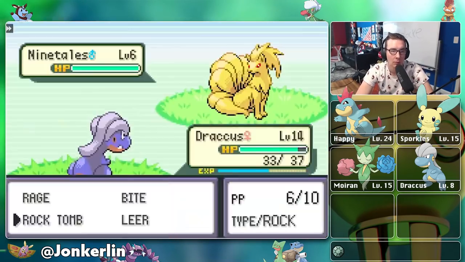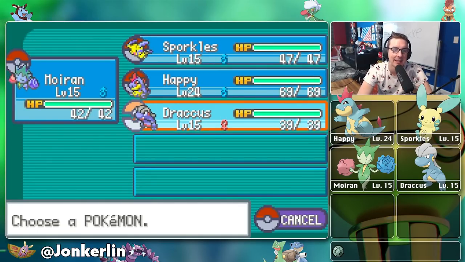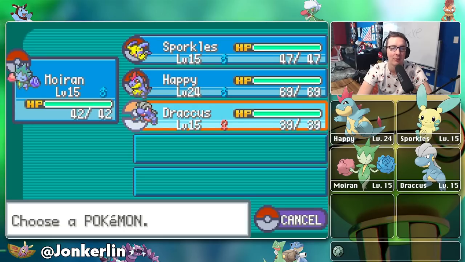Okay, welcome back. We have finished our quick third grind up to level 15 in today's episode. Look at Happy sitting like 9 levels ahead of everyone, though. We have a bit of an ace in the hole, and at least we have some type coverage now.